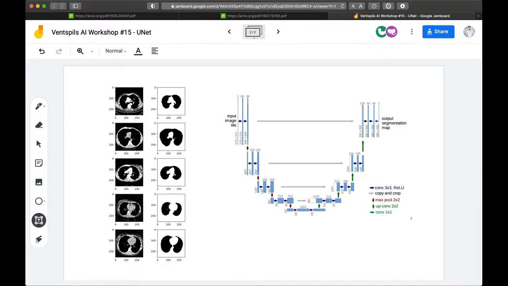Let me check what the actual size of that map was. Just a second. Meanwhile, you can try to give some other ideas of loss functions.